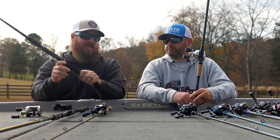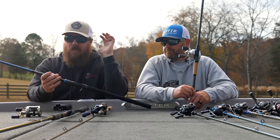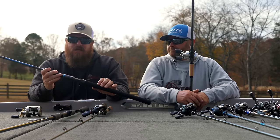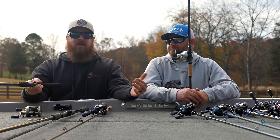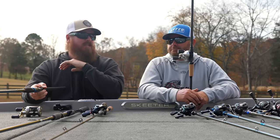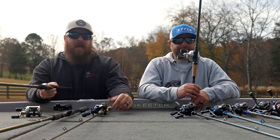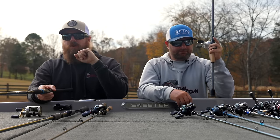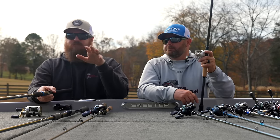The other swimbait option is the Shimano SLX line — we talk about how many models there are in SLX. The standout for me is the 7'8" heavy. This swimbait rod is legit — this isn't just a budget-friendly swimbait rod. This is a swimbait rod I grab budget-friendly or not and go fishing with. We've tangled with giants on this model — largemouth and stripers. There's some crossover too; you can throw some hard baits on that rod, but it's fantastic for soft baits as well.